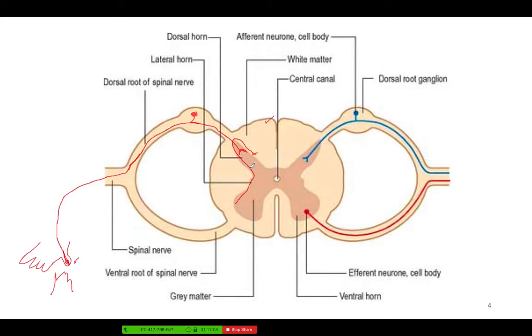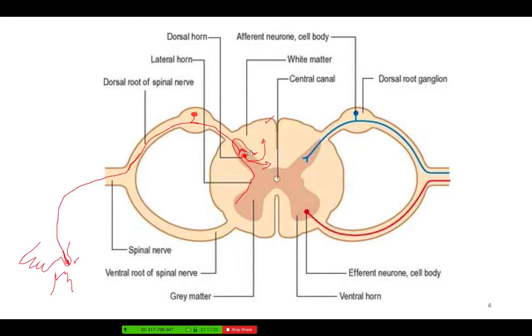Okay? So dorsal horn, ventral horn, those are all gray. They all represent nerve bodies. And all of our white matter is all due to axons. Great. So we have a synapse here on another nerve. This nerve is either going to cross over the spinal cord, or it's going to start traveling up on the same side. We'll talk about what goes where shortly, but just to know that the next nerve body is going to be here in the dorsal horn.